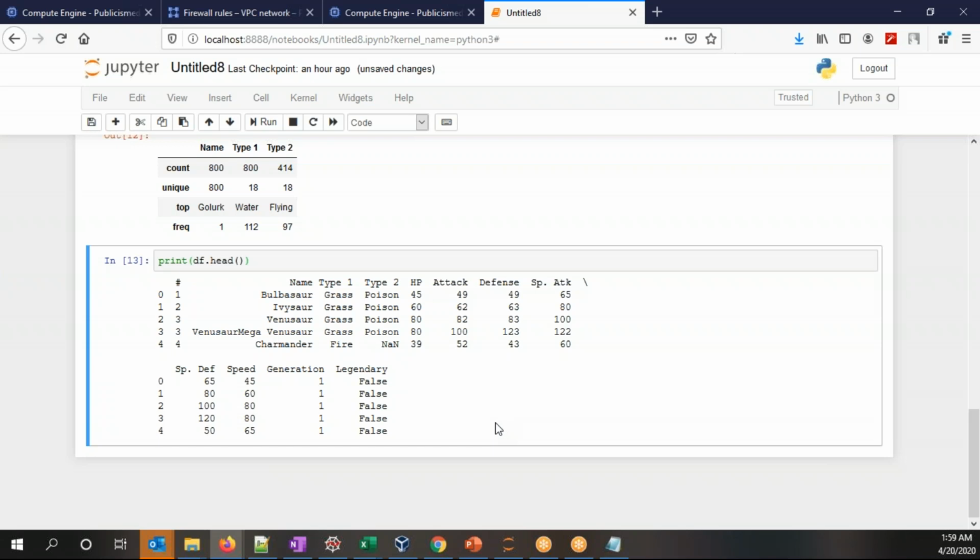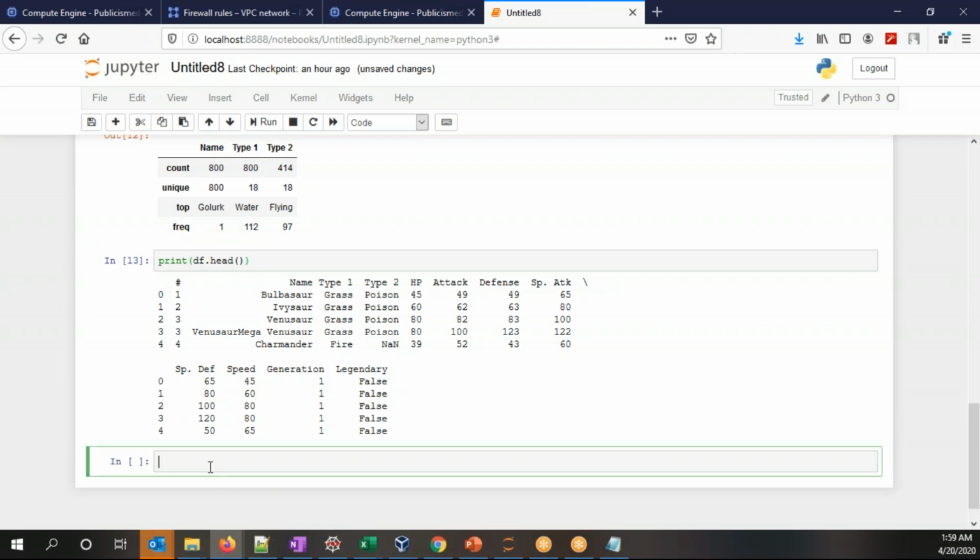Let's say I would want to go and sort this by, let's say, HP. So what I can do is sort the whole data frame by HP. I'll say df.sort_values, so it will give me the sorted values. Now I have to describe on what parameter I need to sort my data frame. I will put 'HP' in single quotes, and let's run this command first.